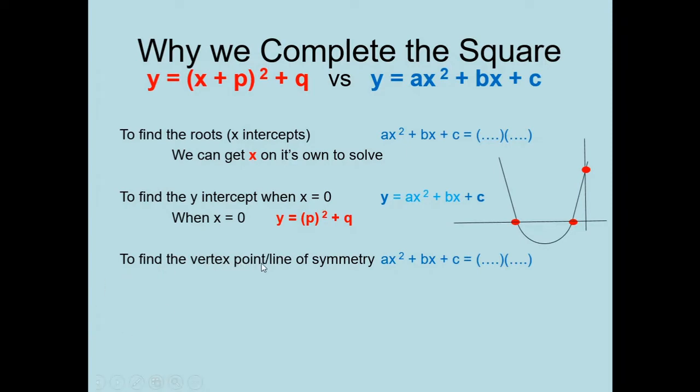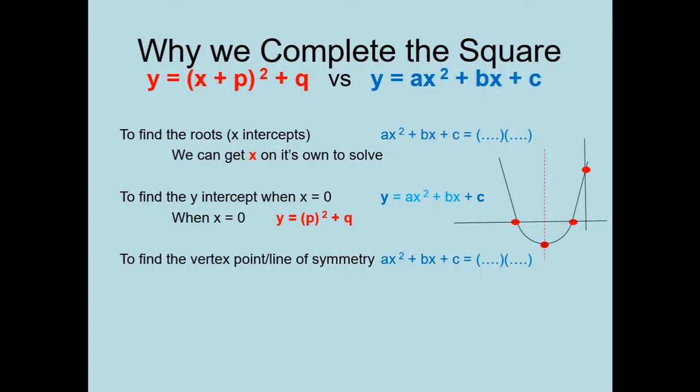Find the vertex point, or line of symmetry. Now, in this format, we would need to first solve it, so I'm suggesting by factorizing, finding your two roots, finding the line of symmetry, which is right in the middle of those two roots. You can find that by averaging these two x values, and then you get the middle. Once you've got that x value in the middle, you want to find the y value that goes with it on this curve, so substitute that x value into this formula to get your minimum point.